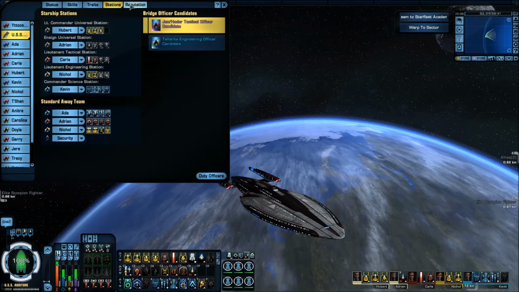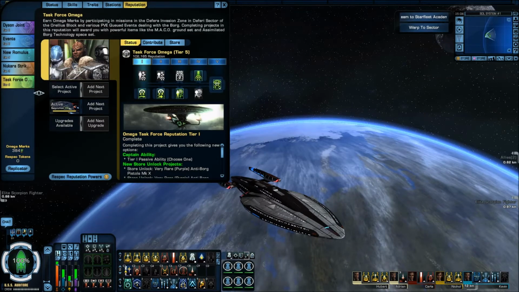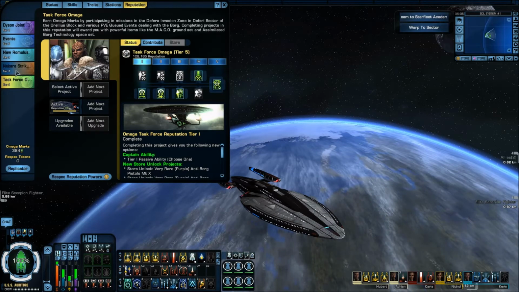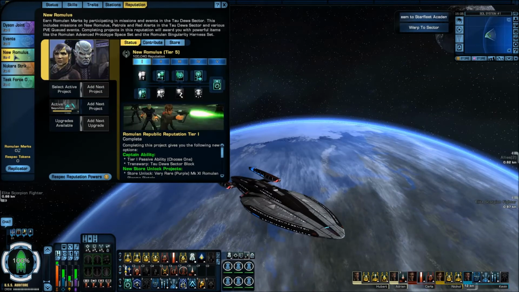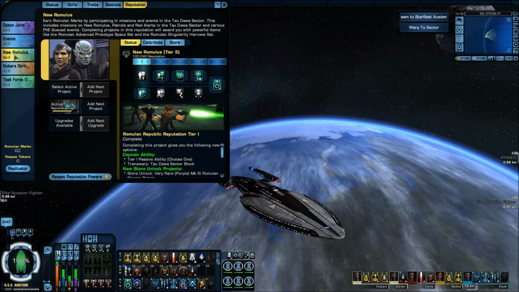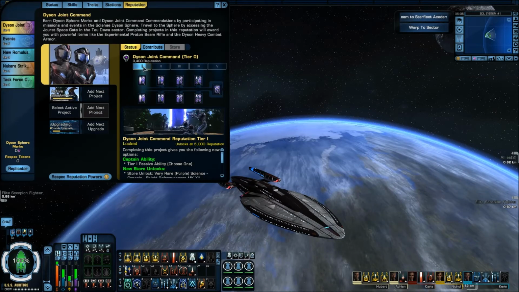Alright guys, we'll go on to my reputation real quick. The reputation, start down here at Omega. I'm tier 5 Omega. I've been tier 5 for a pretty good while now. Slowly been working on the Nukara Strike Force. I'm almost about halfway through tier 4. New Reconnaissance, of course, I'm tier 5. I've been tier 5 for a pretty good while now. And of course the new Dyson Joint Command. I'm just starting this. I'm almost done with the first one.